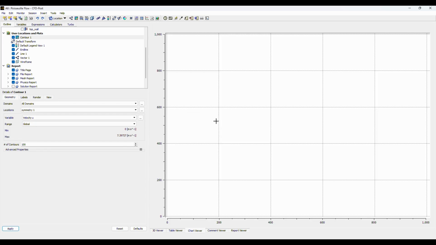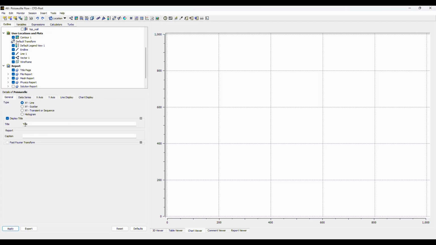So we can go to our chart viewer and add a chart for case 1. We're going to name it our velocity profiles.